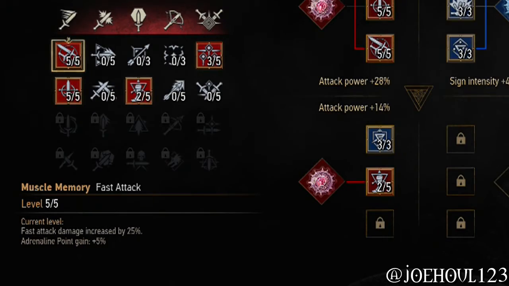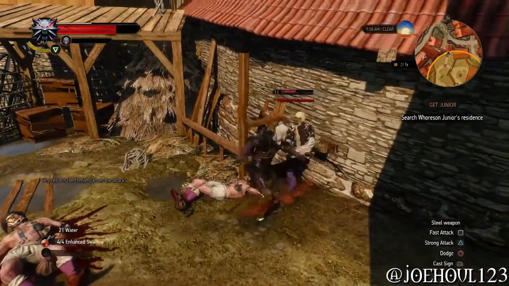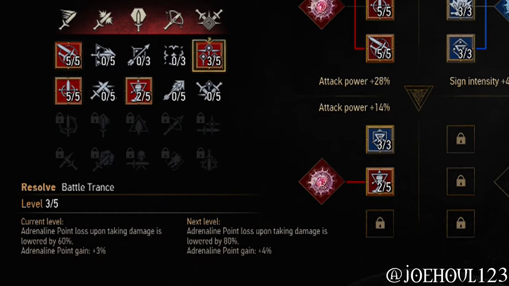I went straight to the attack talent tree, and I went for fast attacks. I bet there's a good strong attack build, but I find strong attacks are most useful for just breaking an enemy's guard. As you can see here, I'm using the strong attacks to break through, but I find fast attacks are much better for damage, and strong attacks don't need to be buffed that much because I'm only using them for utility. The next one I took just to get further down the tree was Battle Trance.